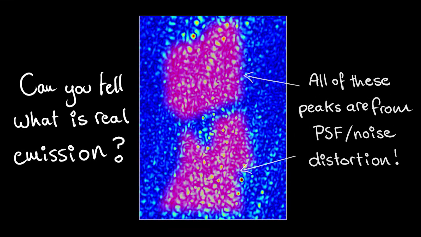When constructing a clean model, you want to be careful to generate only clean components that correspond to real astronomical emission, and not to image artifacts or noise peaks. In particular, by assigning components to these noise peaks you will artificially lower the apparent noise in your final image. This is called the clean bias.